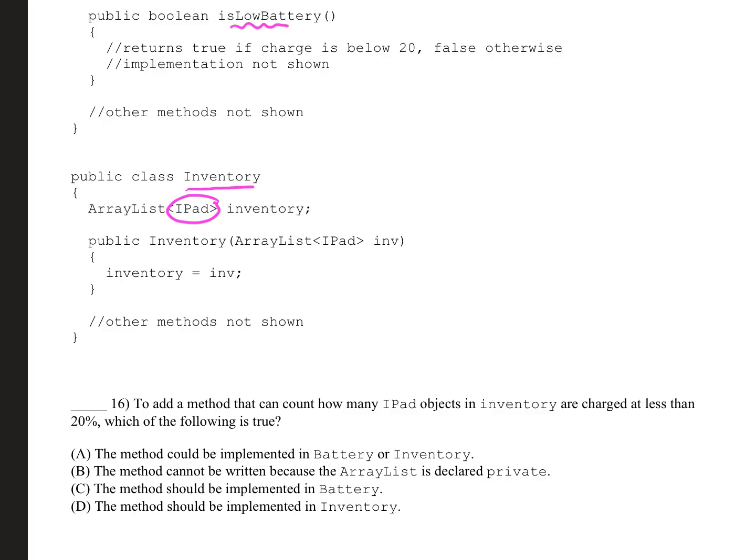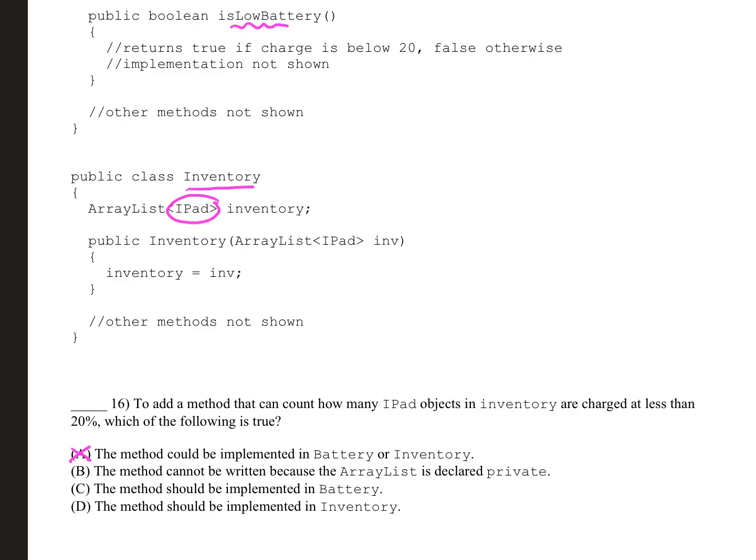To add a method that can count how many iPad objects in the inventory are charged at less than 20%, which of the following is true? The method could be implemented in battery or inventory. That's not true. In the battery class, we only have things on 1 iPad. In inventory class, we contain the array list of all the iPads.